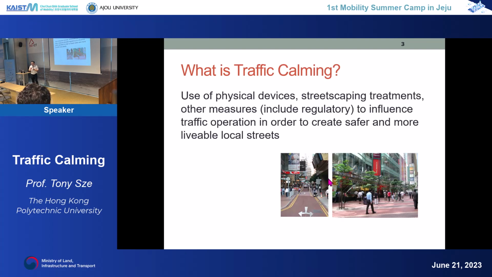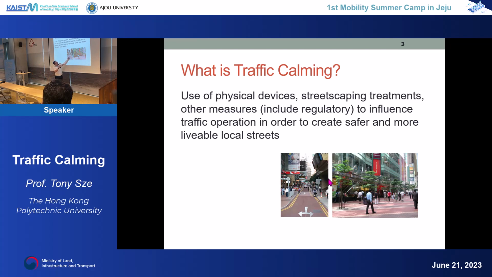So traffic calming, the basic definition is that we use some physical features to intervene in the traffic flow. What does it mean to intervene in the traffic flow? That is, making them change the speed. For example, this road. We make it level, isn't it? If you are a driver and you drive along this road, could you drive very fast? Of course you cannot, because I intentionally make it level.